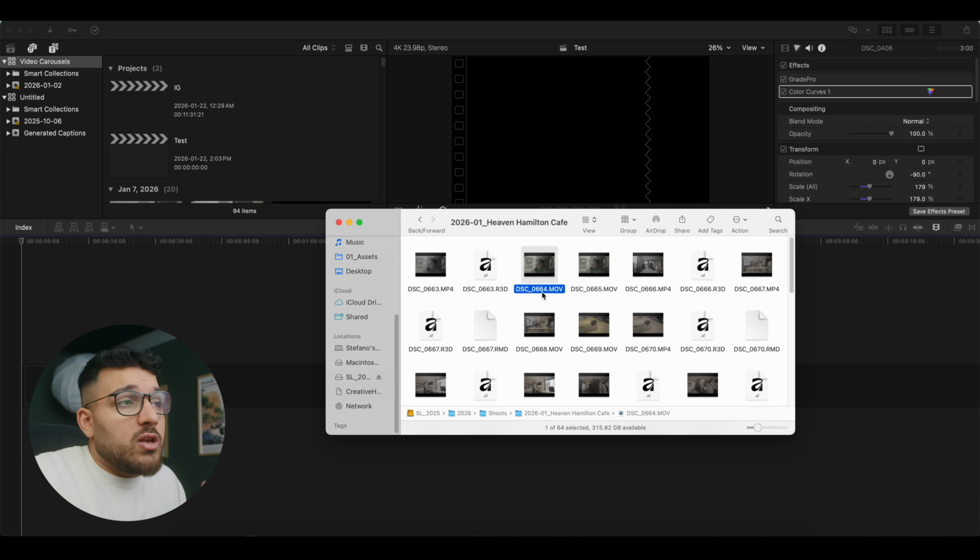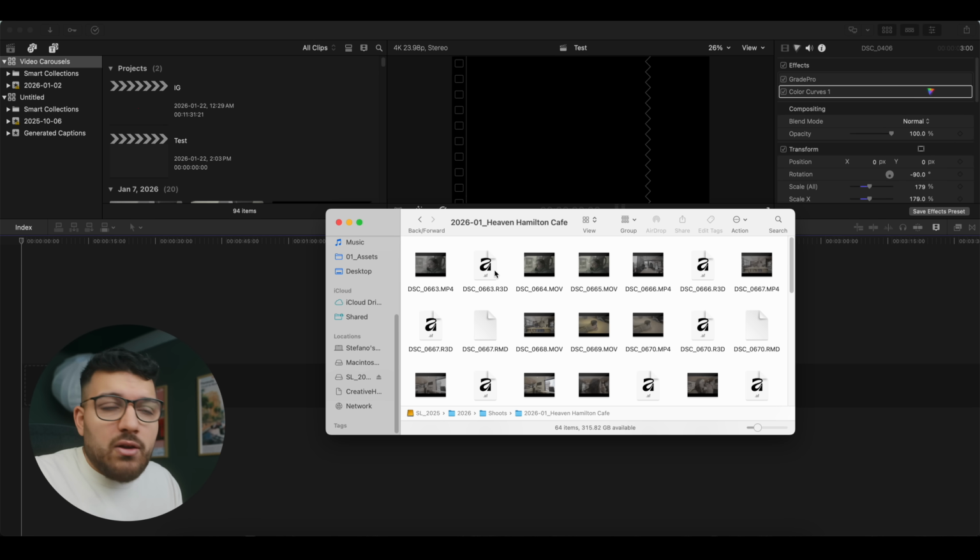Okay, the first thing you'll notice when you plug in your camera and you're looking at these files is that there's two files that get generated when shooting in Red RAW. You'll get an MP4 file, which is like a really low res 1080p preview video, and then there's the R3D file. The R3D file is obviously the Red RAW file that we want to work with.